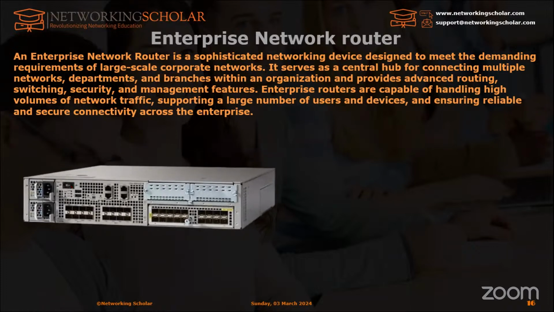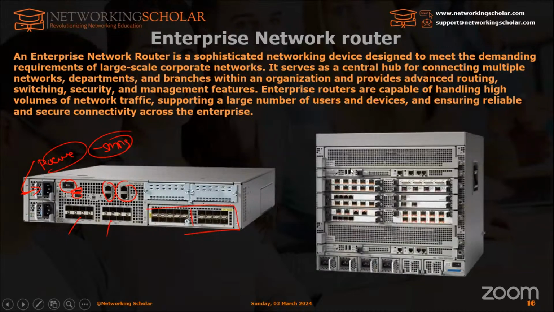Then this is the router we already discussed. Here you can see this is the power SMPS, and this is a switch to start and stop. This is USB. This is the management port or console port. These are SFP based ports, and this is the slot which is installed in the router. So this is also called the enterprise router.